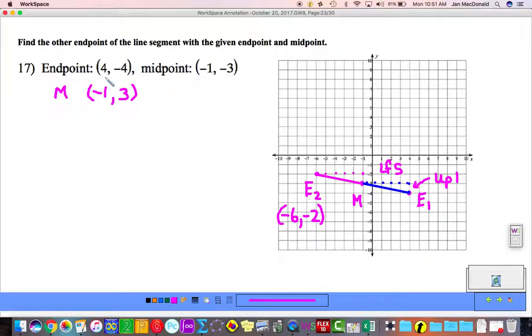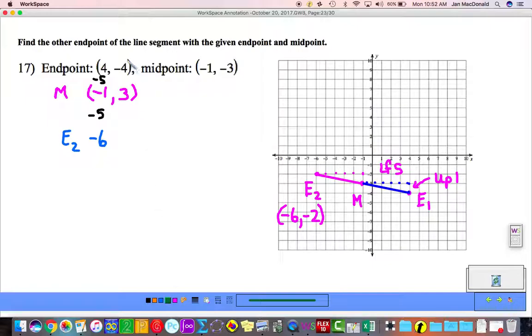I'm going to ask you a question. Did I have to add or subtract from the number 4 to get the number -1? Well, the answer there would be, oh, I had to subtract 5. So, if the middle point is exactly in the middle, 4 subtract 5 is -1. I should have to subtract 5 again. -1 subtract 5 is -6, which is the x value of our endpoint. And just a reminder, when you go left 5 in the coordinate plane, that's subtraction. That's where that subtract 5 comes from.